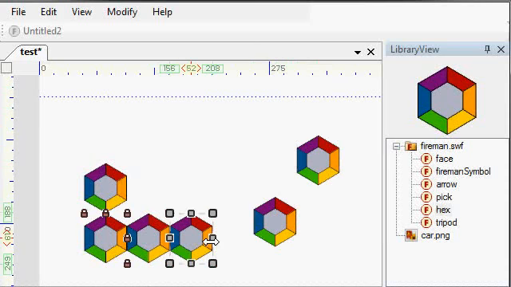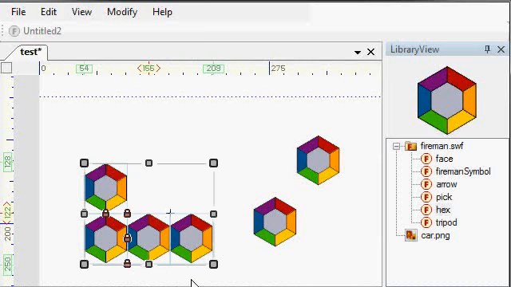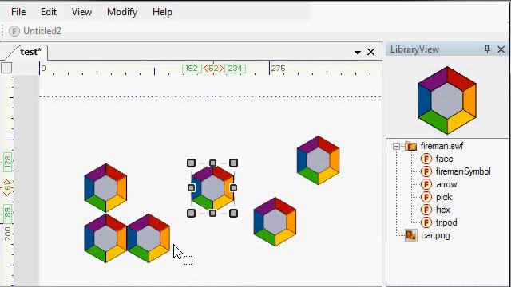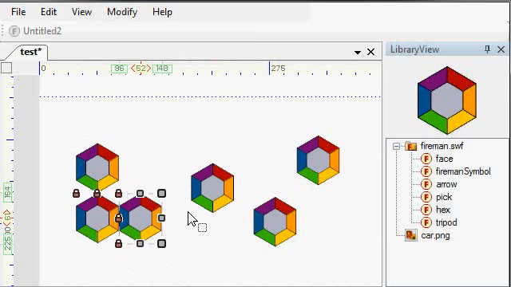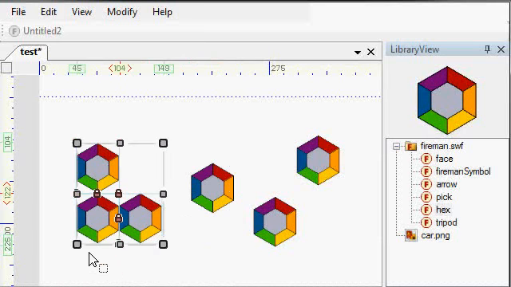So for example, if I don't like this, I select all of them. Or for example, if I didn't like only that one, now they break apart from that, but the rest of them stay together. If you want them all broken apart, you just select all of them and hit 0.